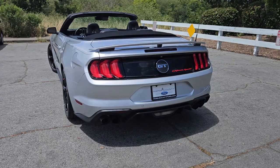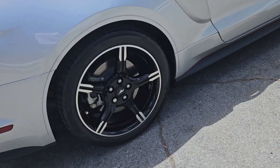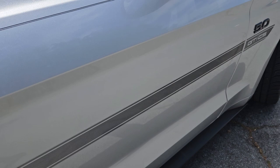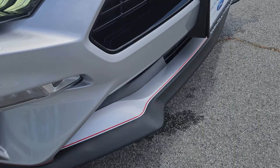There's those tail lights for you Jerry. They are sequential so they'll go from right to left when you turn them on. But the California Special gets you these different looking wheels over the normal GT wheels. You also get the scoops on the side, and that fake tape stripe that goes from really light to dark that shows you the 5.0 and the GT CS, which is the California Special.